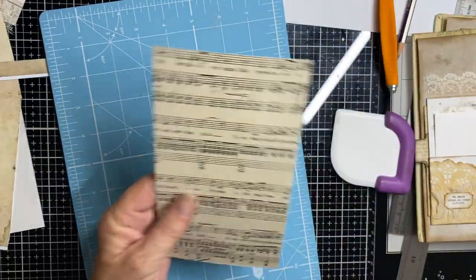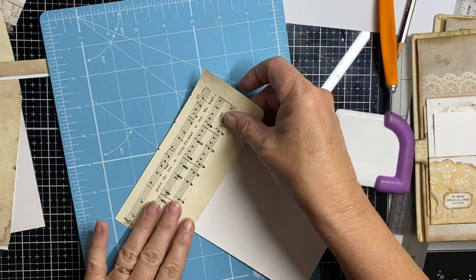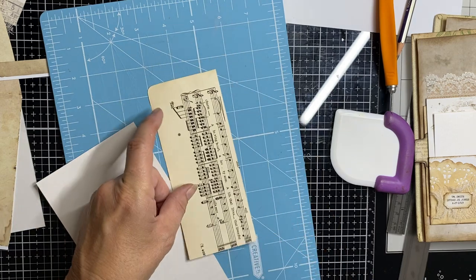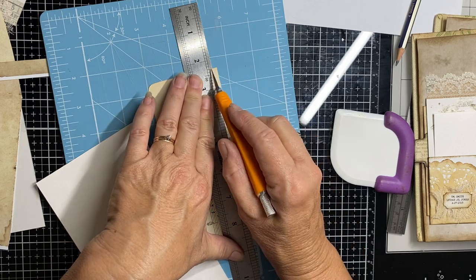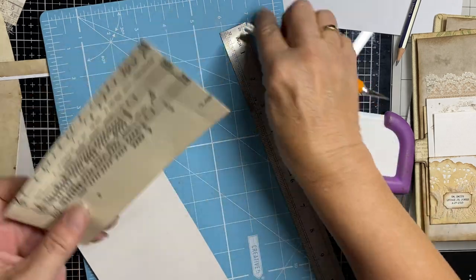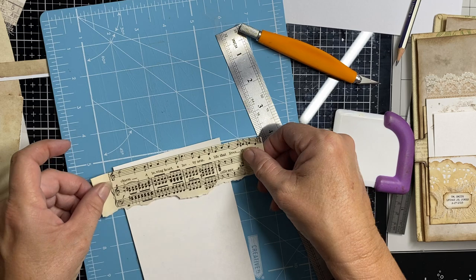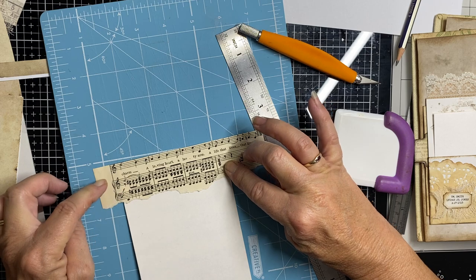For it to hang out, what we need to do, let's get our scrap that we still had here, and we're going to pop that across the top. I want to trim down there. Oh no, this one's a bit better. This one looks pretty cool, doesn't it? All right, so I'm going to take it down to that one because I want wording or music right at the top. And to give us a little bit of difference, I'm going to tear down here just so that it's nice and wonky. And that's going to be adhered up here like that. That's what I want to do with that one.